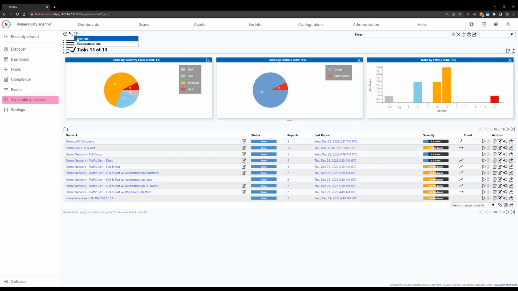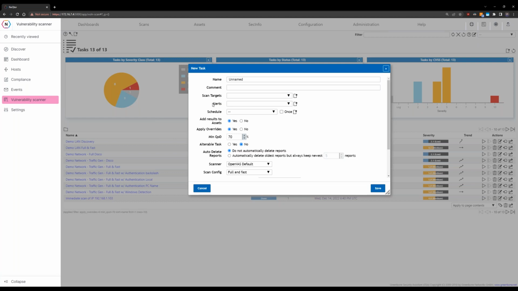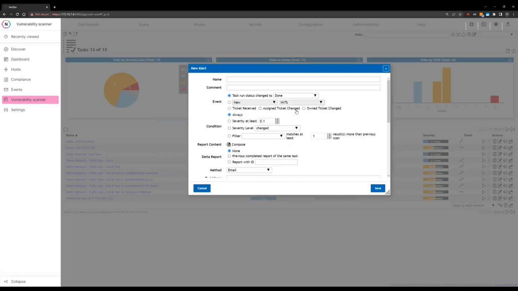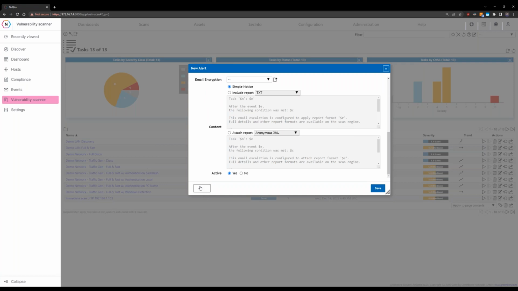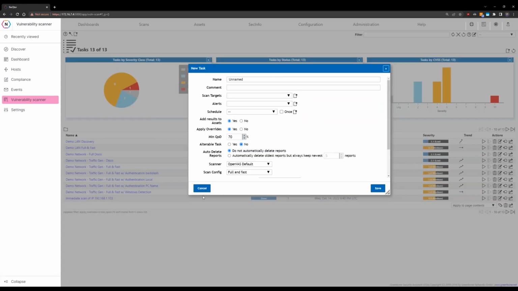If you make a new task, it's going to be the second one down. It's going to be under alerts. So if you make it in configuration, you can select it from the drop down here, or if there's already been an alert that's configured for another scan, or you can make a new template, a new setting by clicking the page there. And this is the same screen that we just went through. So those are the main ways as of right now that you can receive reports and alerts emailed from the NeQter platform.